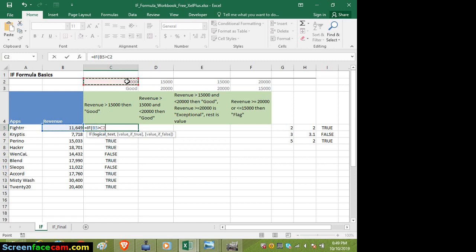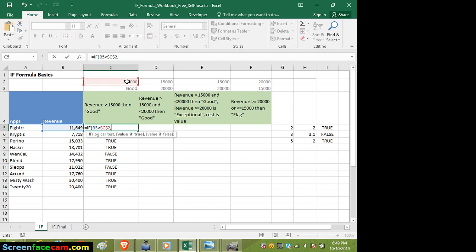Now remember we have to lock it, right? Now I showed you that you have to put the dollar sign in front of the C and in front of the 2. But there's an easier way to do that. You just press F4 and lock the cell. F4, not the letter F, but F and the number 4, which is on top of your keyboard. Okay? So it's F4. When you do the F4, then you say comma.